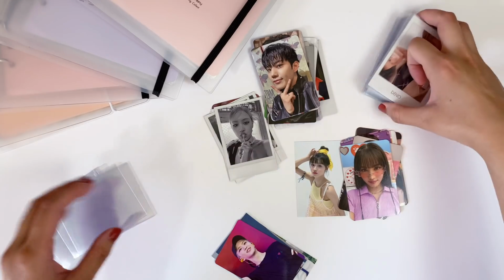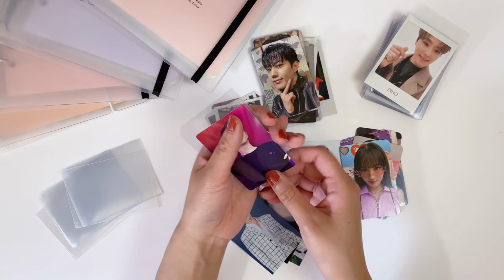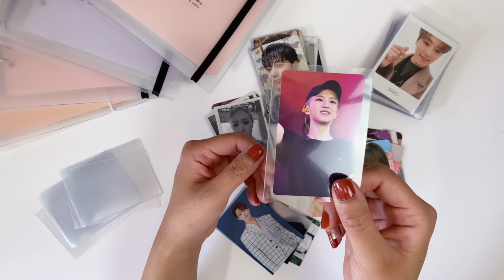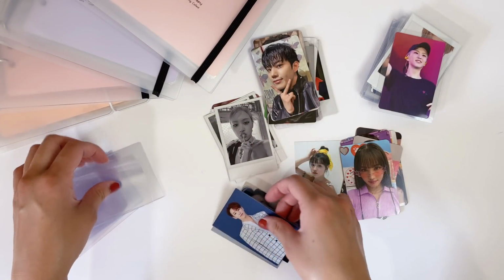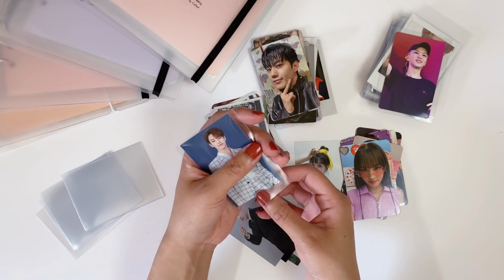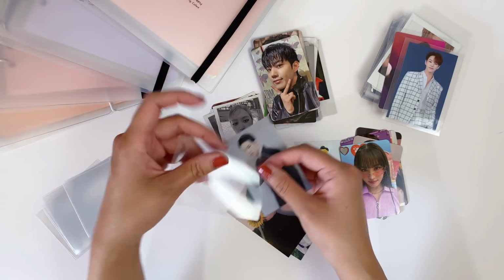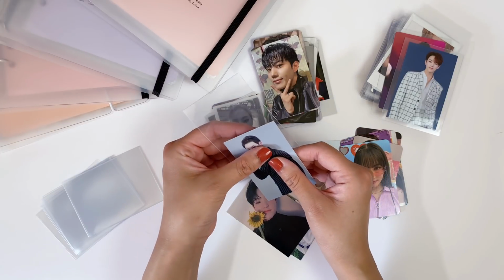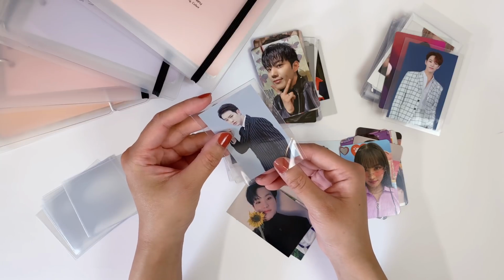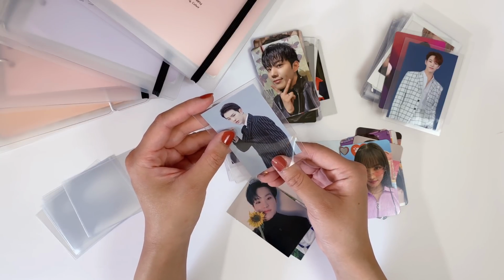Let me put them over here, and then let's sleeve my Hoshi photo cards as well. This is the last Hoshi DVD photo card that I need. This is a photo card from one of the merch items from OTU in Seoul. Not to mention that when I do film it, I probably won't be 100% done with my Hoshi spider photo cards because that's gonna take a while, seeing as there are 50 photo cards for that.